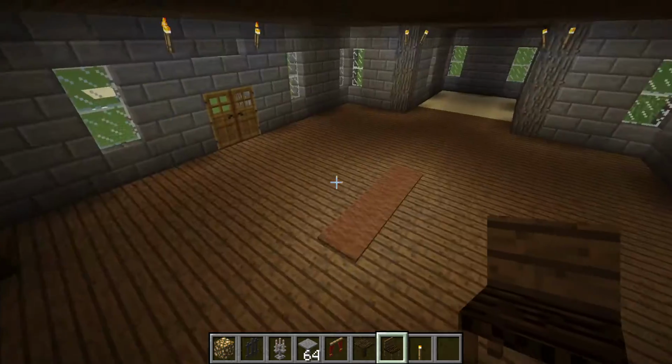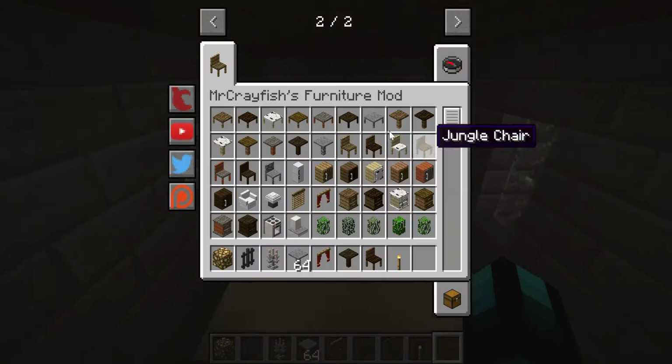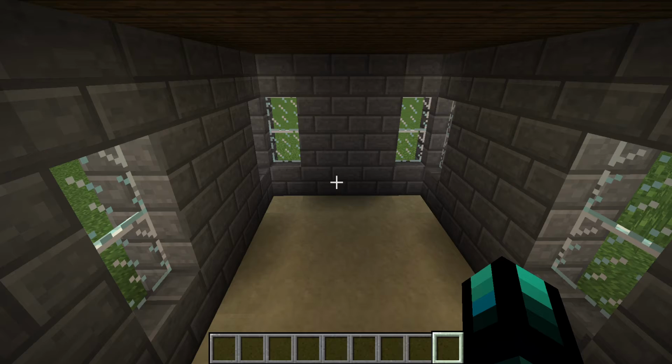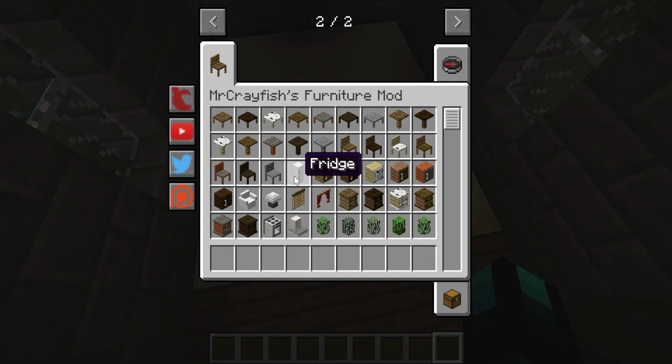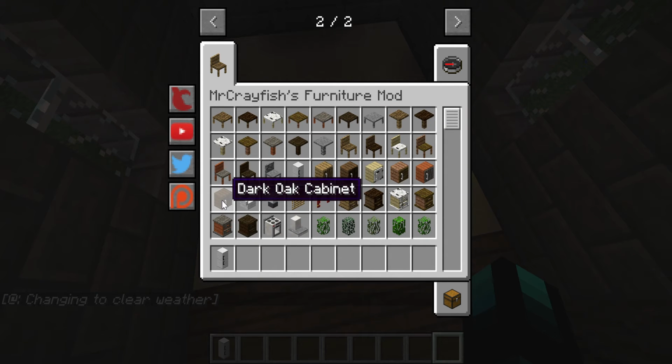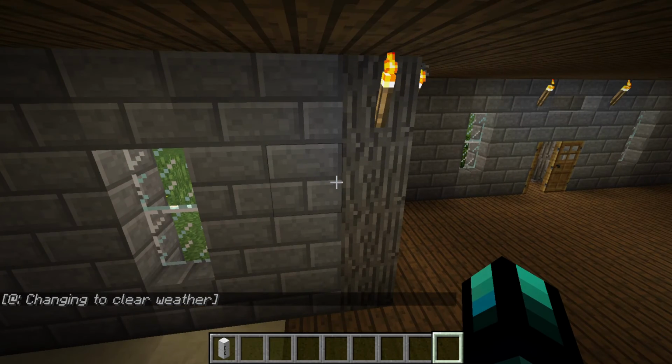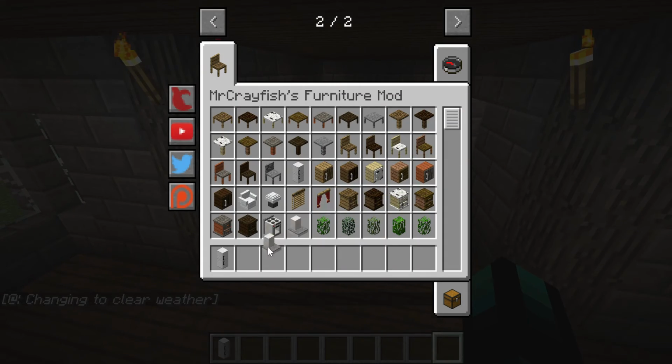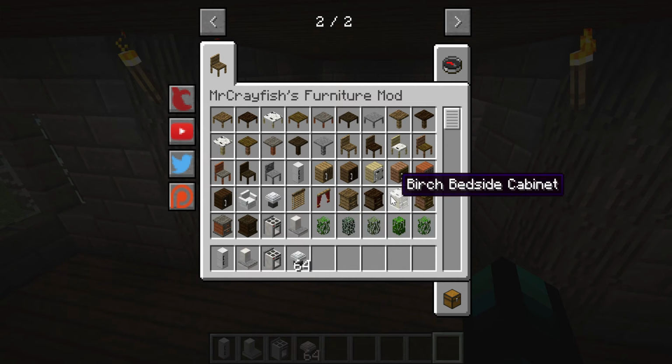So, now we're moving over to the kitchen. It's over here. So, let's get all our kitchen utensils ready. Did I just throw all that stuff? Okay, no, I didn't. We have our refrigerator. Oh, cool, it changes automatically to clear weather. That's nice. Oven. We have a lamp. I'll use this lampy.